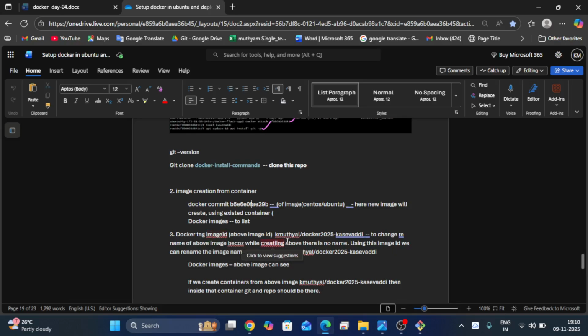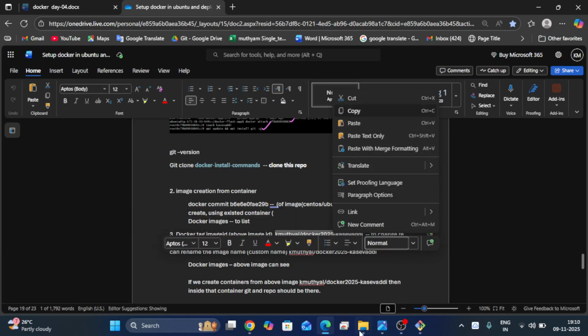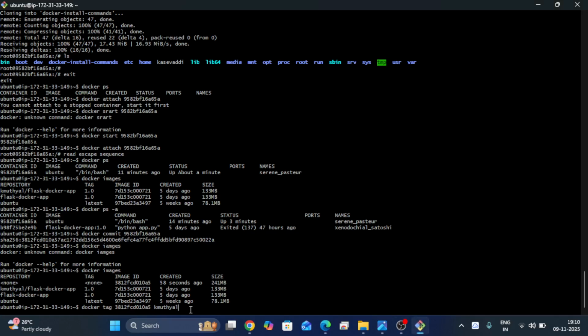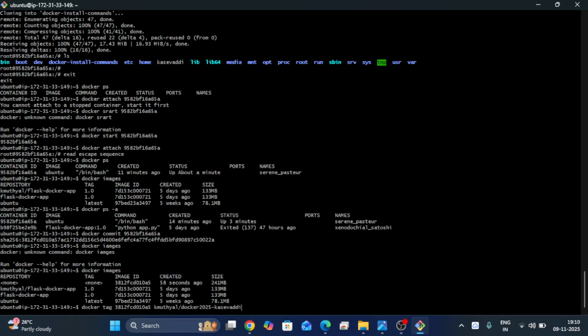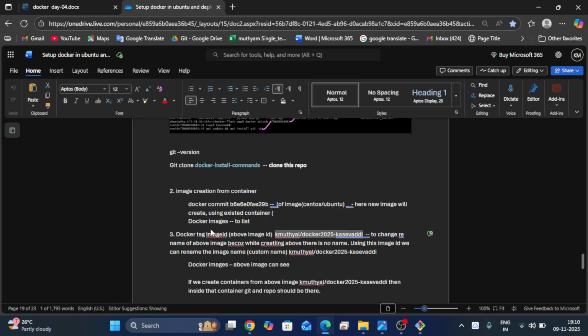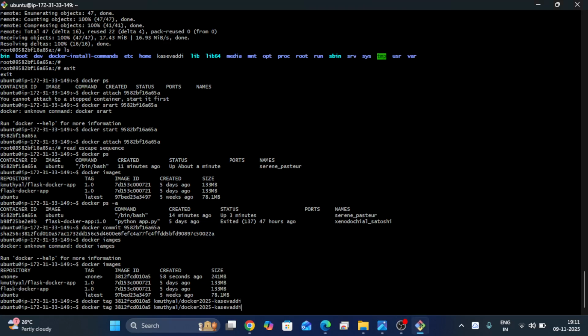See, docker tag image id, and this is the image name I am going to give. Copy and run, paste. Okay, enter, and check the images again.